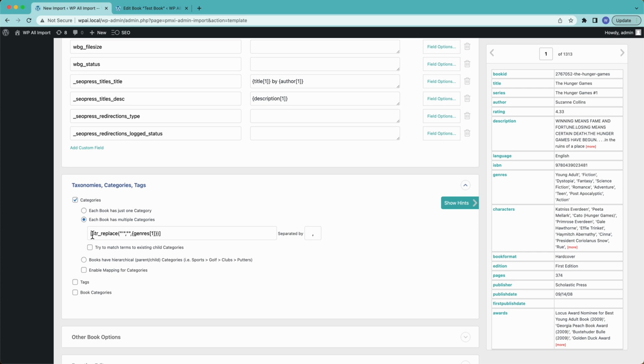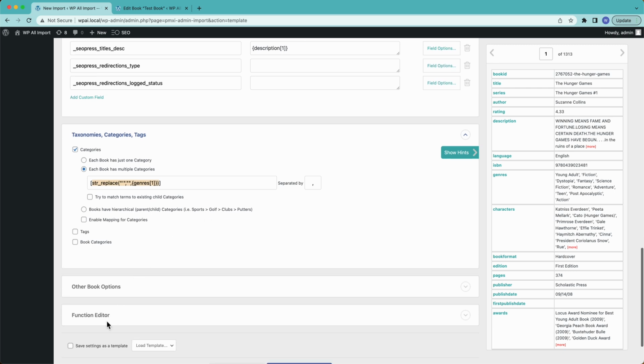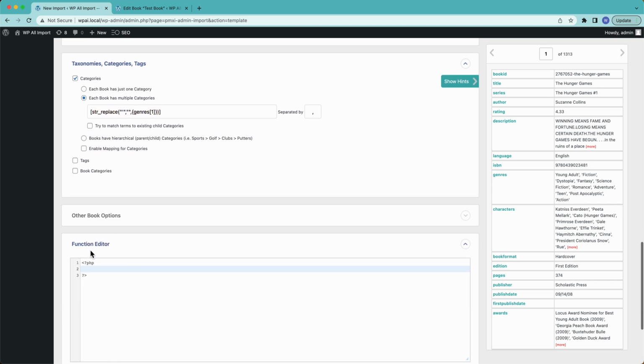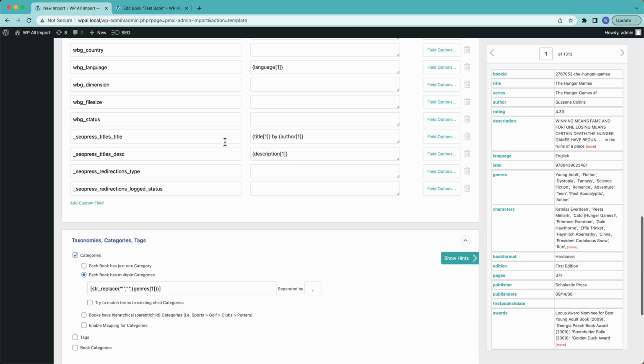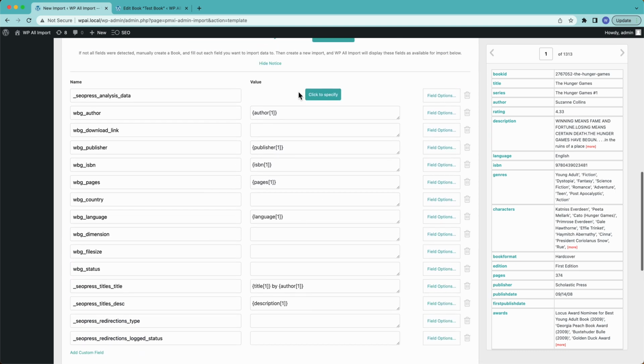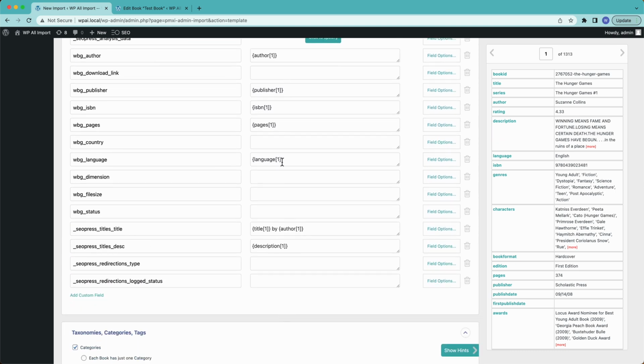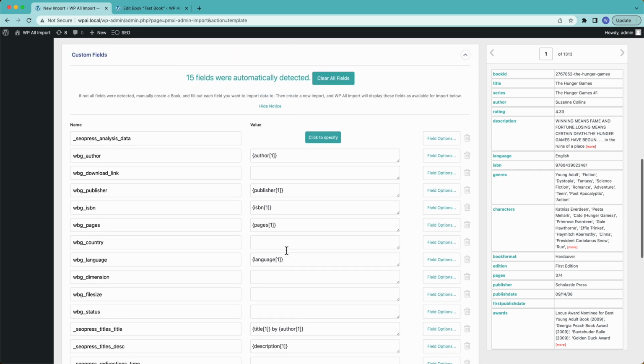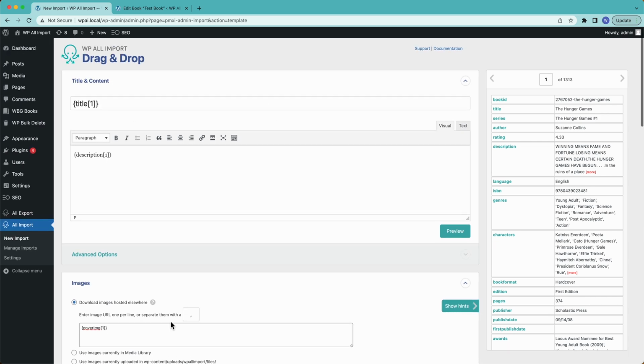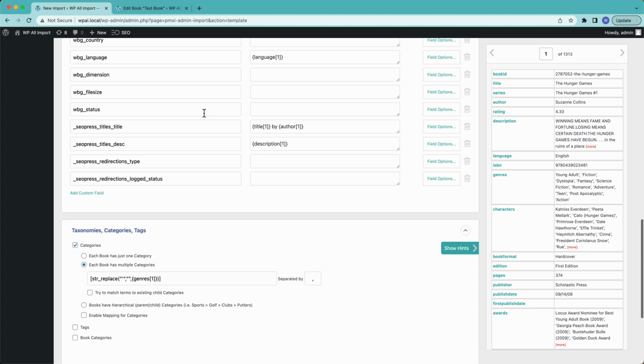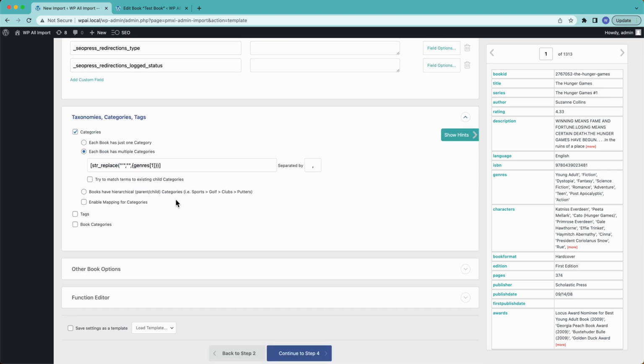So this right here is my PHP function. In WP All Import, you wrap PHP functions in brackets. We have documentation on this. You can do a lot of really fun stuff here. You can actually go down here and write more complicated PHP functions and then reference them up here. If any of this data needed to be processed in PHP, we could do that pretty easily. Any of these fields in WP All Import can be processed with PHP. So it's pretty much that easy.